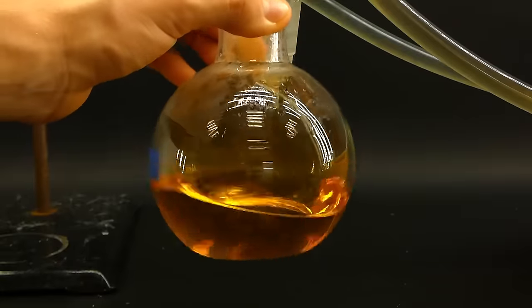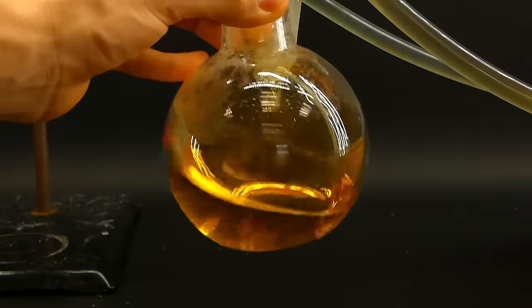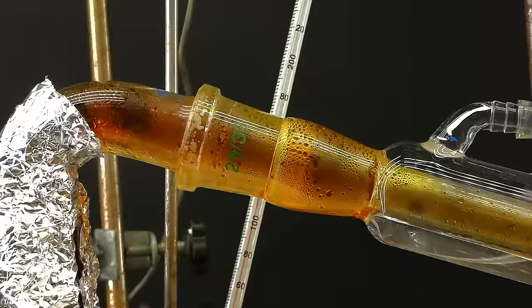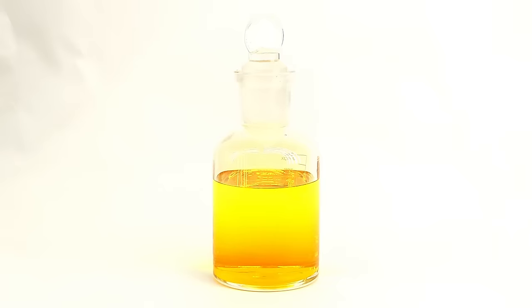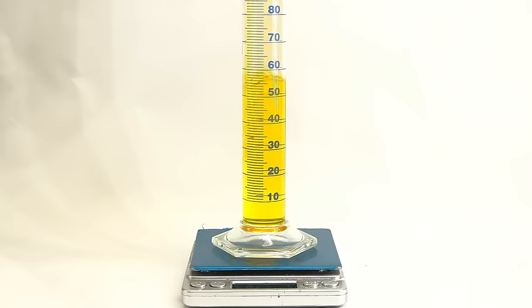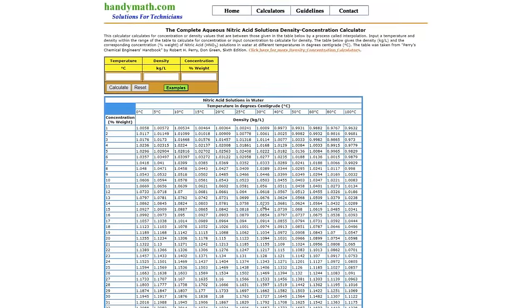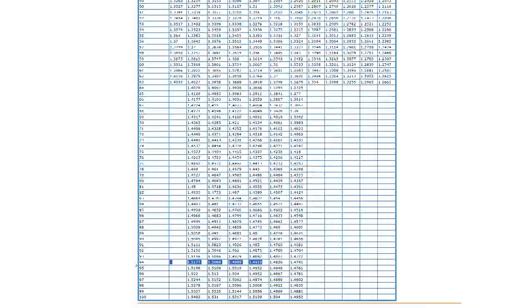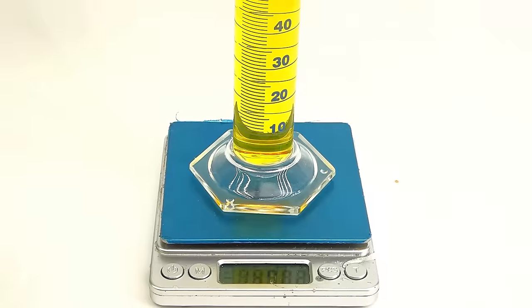The freshly made nitric acid is probably already very pure, but just for my sanity, I decided to redistill it, which left me with around 200ml. Apart from some water and nitrogen dioxide dissolved into it, it is now incredibly pure and perfect for refining metals. When it comes to its concentration, I can determine it by measuring its density, and using this handy online chart, it came out to be around 94%, which is just amazing, and actually higher than I expected.